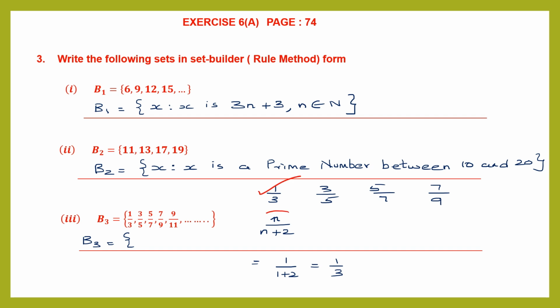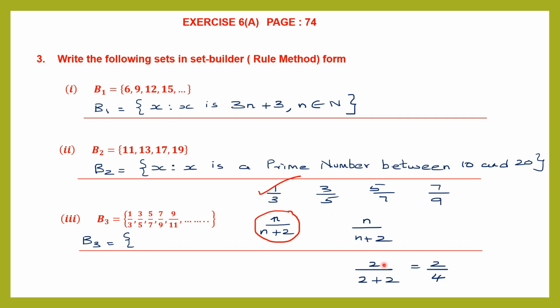Now if I use the same formula again, what will I get? So if I say n by n plus 2, this time instead of 1, I'm going to put 2. Let's see if I put 2 whether I get it. So this is 2, and in the denominator, in the place of n, I'm putting 2, 2 plus 2. So this becomes 2 by 4. But look at my second fraction here. It's not 2 by 4. So I cannot put 2.